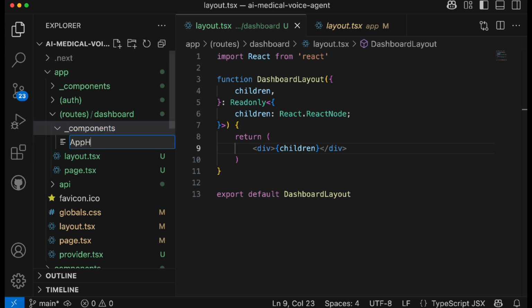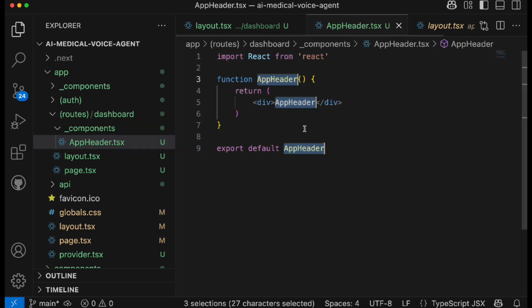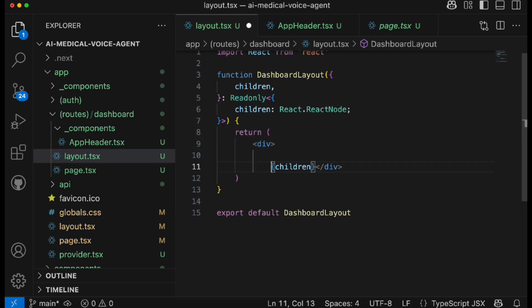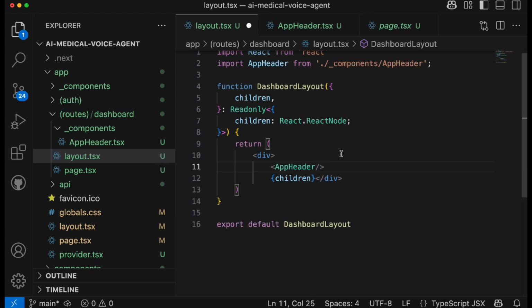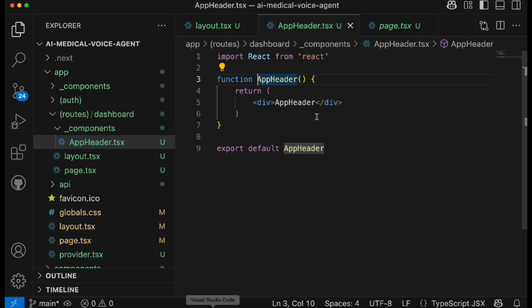So in this case we'll say app header.tsx, add a default template, and then save it. This app header we are going to add inside the layout, because for all the routes which come under the dashboard we want the header throughout the application. So that's the reason I'm going to add it inside this layout file, and then go to this app header. Now if I go back, you will see it is rendering on the screen.